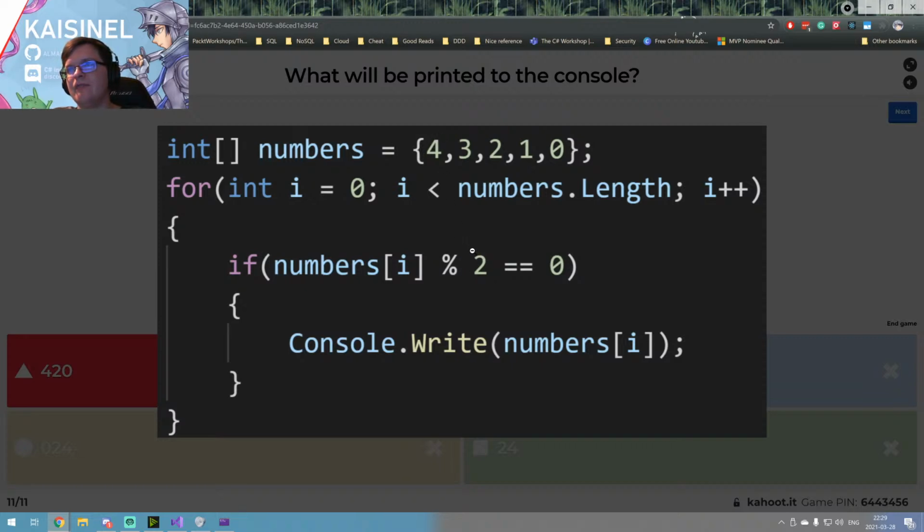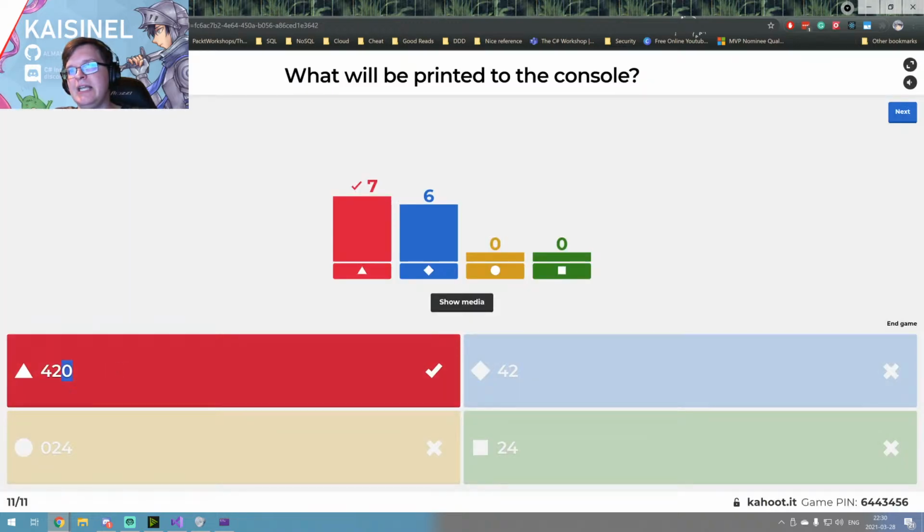So if I divide 4 from 2, I get 0. So does 4 divide from 2? Yes. Print that number. Does 3 divide from 2? No. Don't do anything. 2 divide from 2? 0. Print that number. And then 1 divide from 2? No. Don't do anything. 0 divide from 2? 0. Print that number. So the answer is 4, 2, and 0.